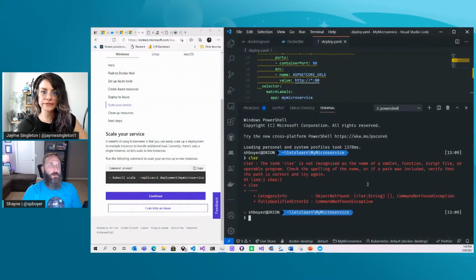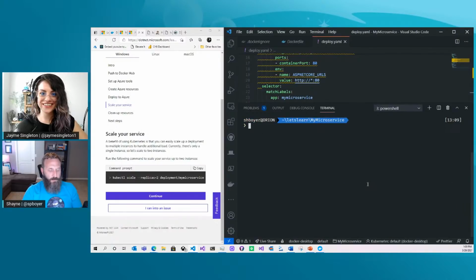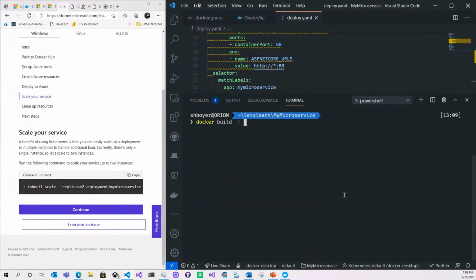How do we handle version numbers with microservices? Oh, good question. Let's open up another window here while we're waiting for that stuff to happen. Remember we did Docker build and we passed this tag, and I think originally it was my microservice, and then we passed the context where the Dockerfile exists. I can actually do a colon here and add a version of my image.